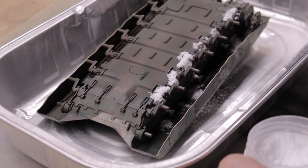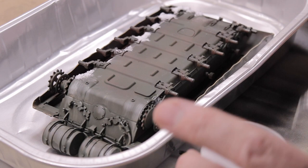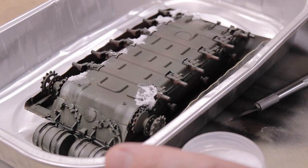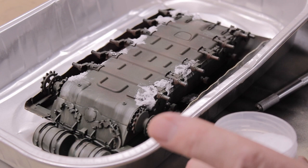To secure it, I used white glue that's 50% glue, 50% water, and I used a paintbrush to put it where I wanted it. The only mistake I made in this process is I forgot to dull it down with the flat, so the oil paint made it a little glossy and made the glue kind of pull up. The effect worked out, but in the future I need to make sure that I don't forget that step.